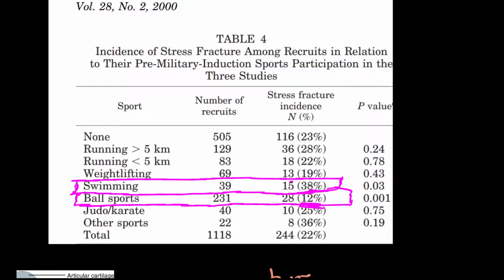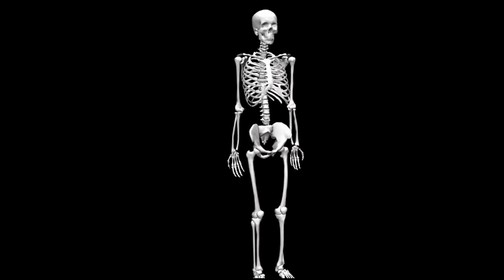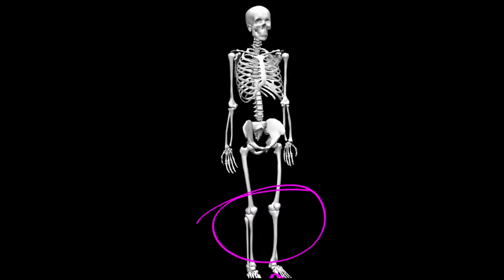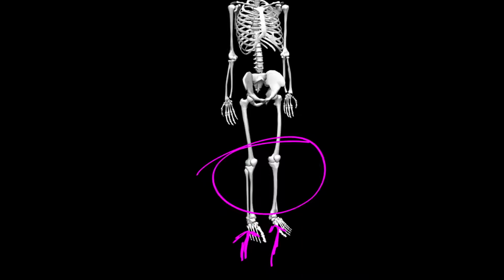who did swimming. One reason for this might be that participating in a sport like basketball is going to involve a lot of very high magnitude loading going into your body that will condition your bones to be able to handle the stresses of doing long marches in the military with lots of mass on your back in your rucksack. So this is just another interesting example of this Wolff's Law phenomenon.